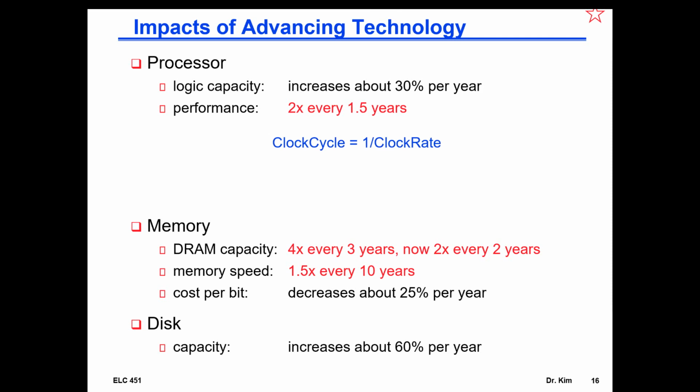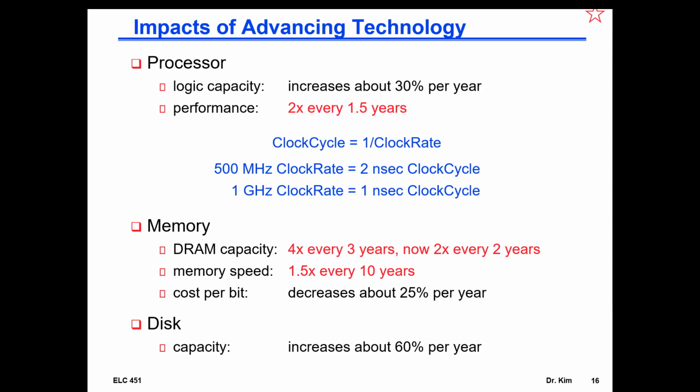In the context of processors, when we talk about clock cycle, we're simply talking about the reciprocal of the clock rate. The clock cycle is the period of time between similar edges of a rectangular wave type of clock, and the clock rate is simply the clock frequency. So for example, if you have a 500 megahertz clock rate, that means you have a 2 nanosecond clock cycle. For 1 gigahertz, that's a 1 nanosecond clock cycle, and so on.